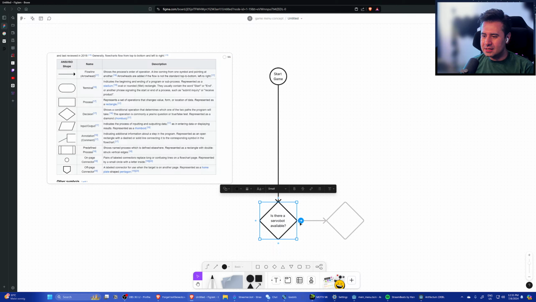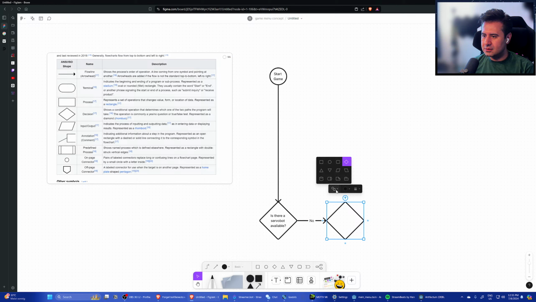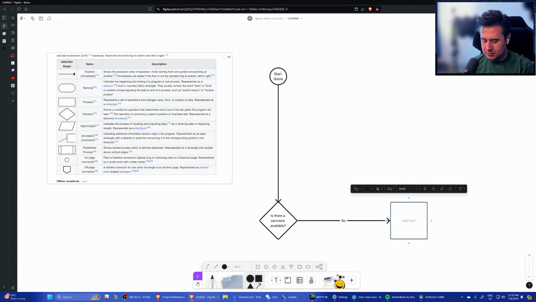Okay, so it will say, is there a servobot? And then we will say no. So this should have a no on it. So it will take it to a process. And this process will be, oh wait, it breaks. So can we move it? Okay, then this will say print servobot or something.